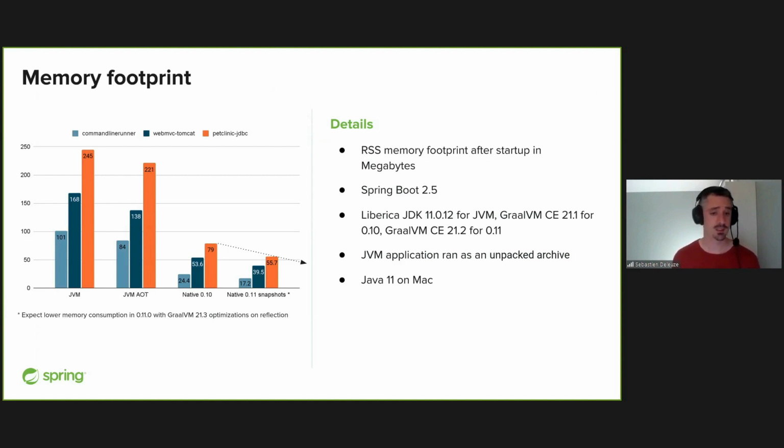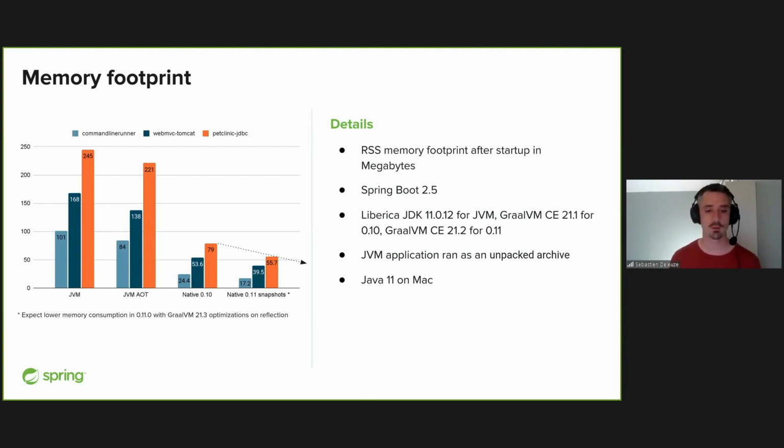And you can see that we did pretty nice improvements between our current release and the upcoming one. And we will continue to do that. Those improvements are due to two things. The first one is the better Java 11 support. We have been collaborating with the GraalVM team because Java 11 native images were bigger than Java 8.